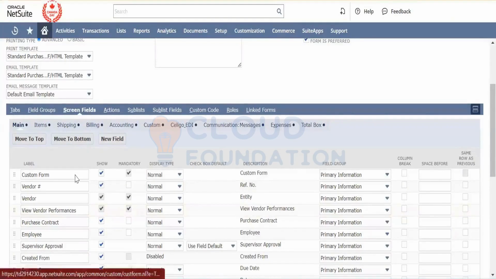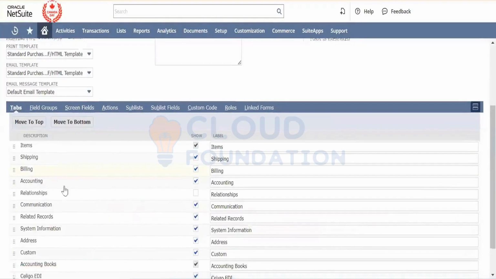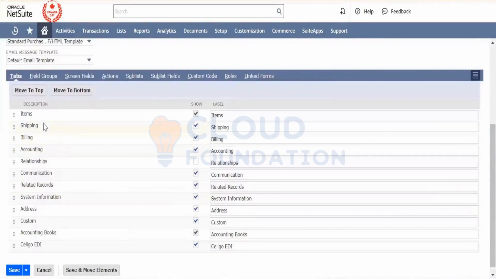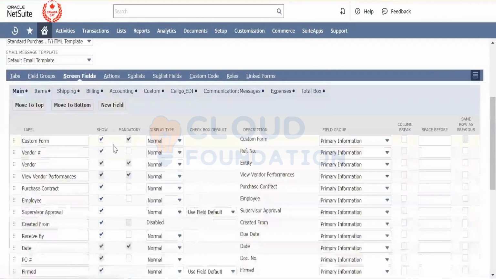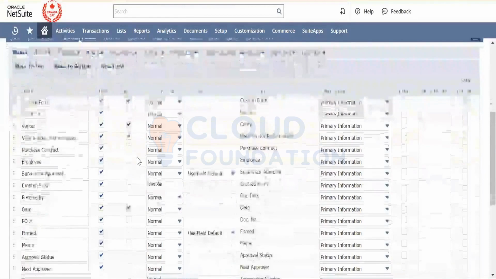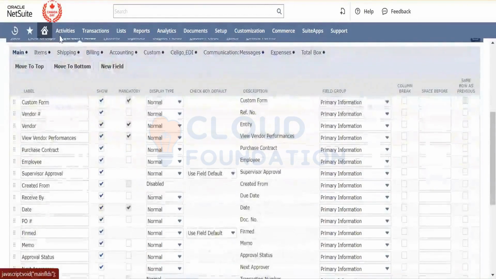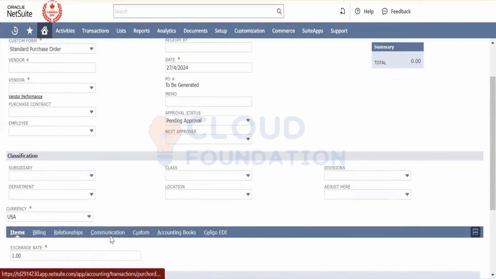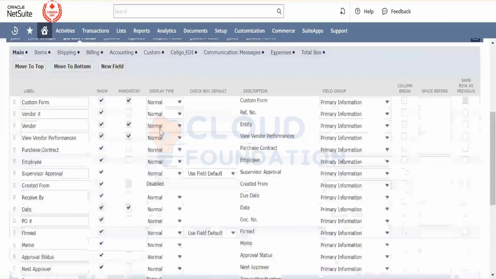These are the different tabs that we have already seen here. If I go onto the screen fields, the main tab is my primary information classification that I see.